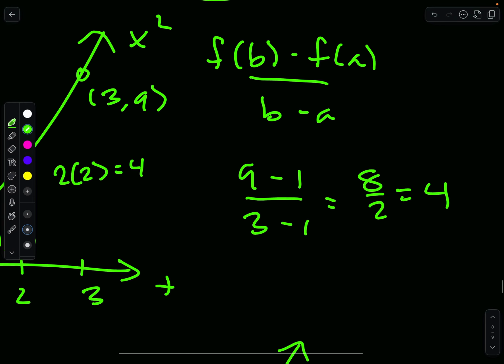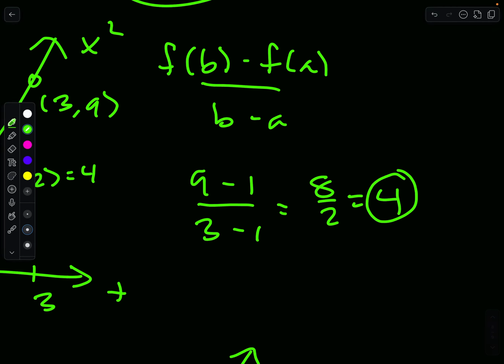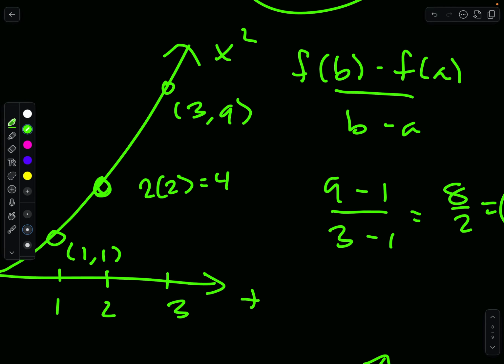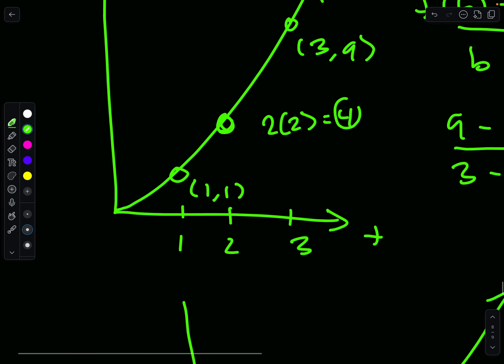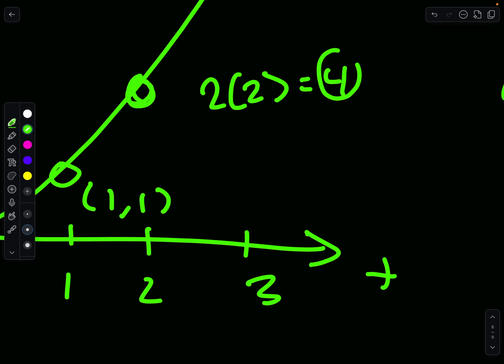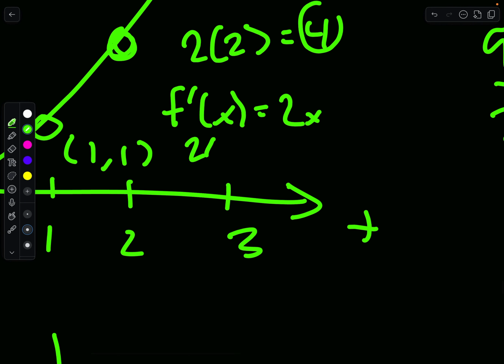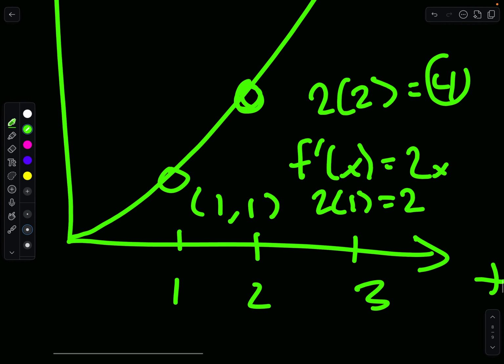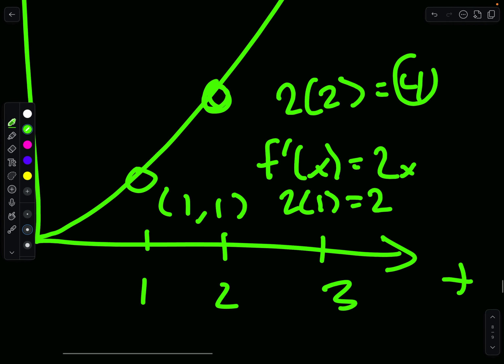So that just so happens to be this slope right here, the average slope that we got earlier. This isn't always going to be the case, but in this scenario, it was. We could also do this for any point, such as x equals 1. Since f prime of x equals 2x, you plug in 1 to get 2. So that means the slope at (1, 1) is 2.